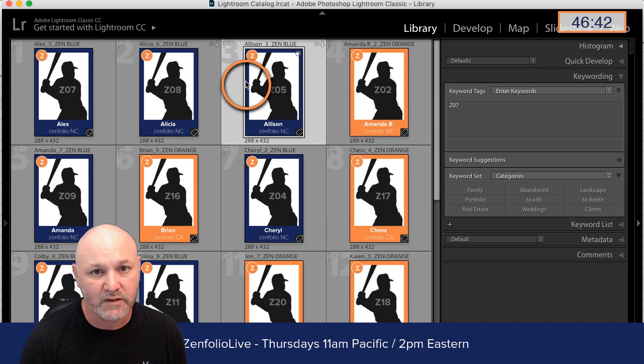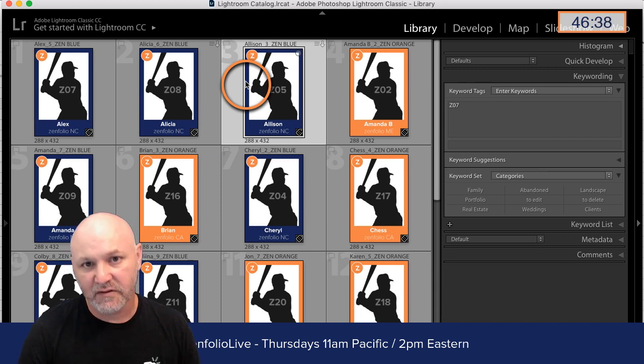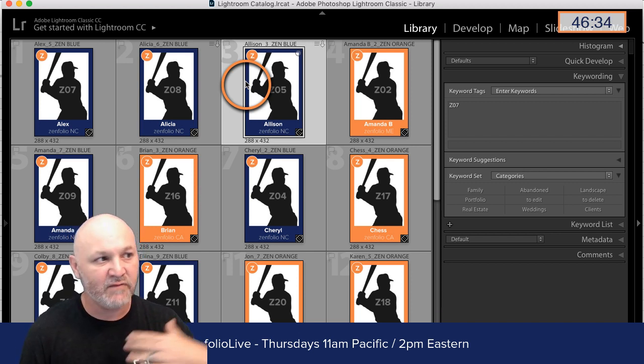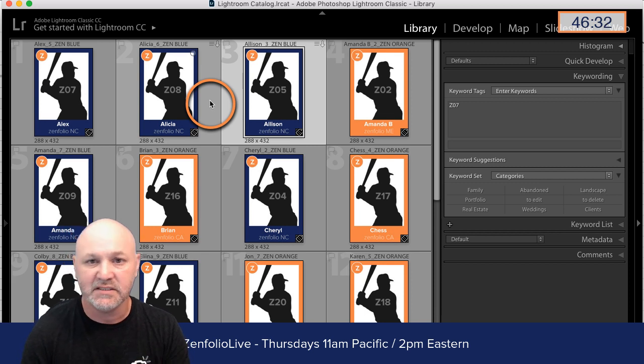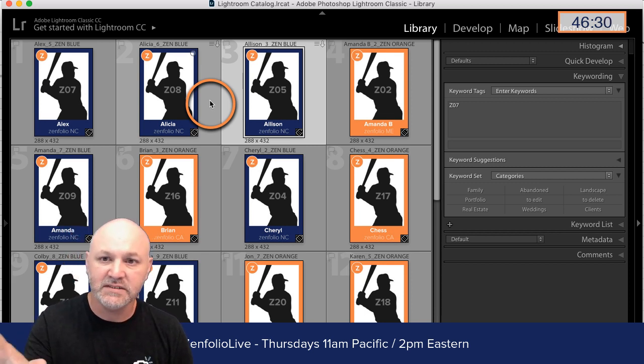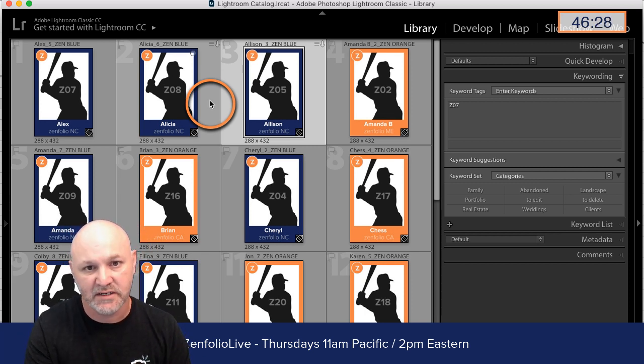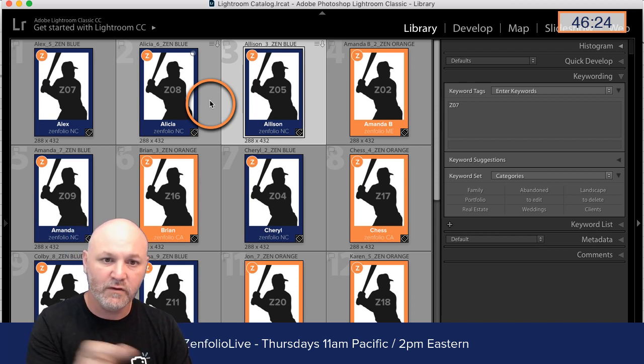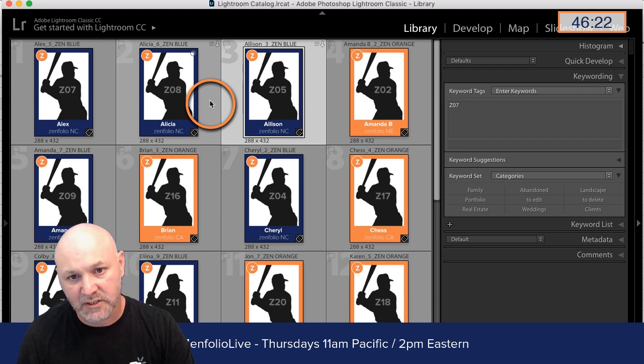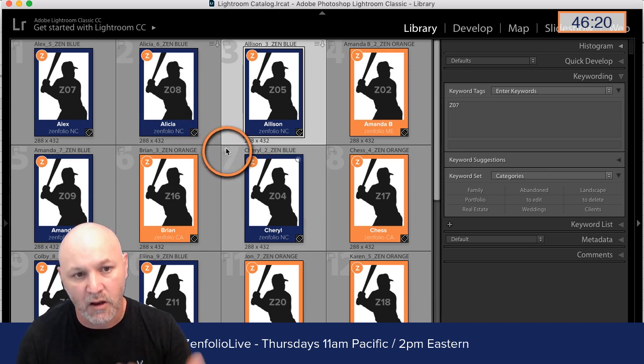And then you would just continue that process down the list through the rest of your photos, which is why it's really handy to have that shoot log or that participants list off to the side so you can reference it when you get to the next person. You can say, oh, the next person is this. I need to keyword their photos with that. And so you're just going to make sure that you're keywording all of these photos.